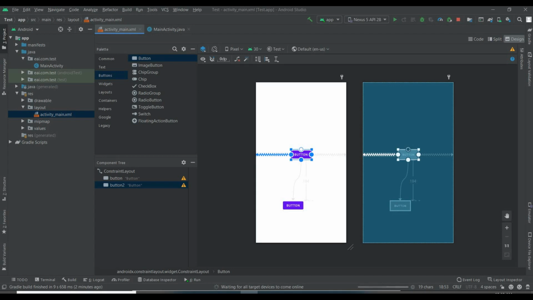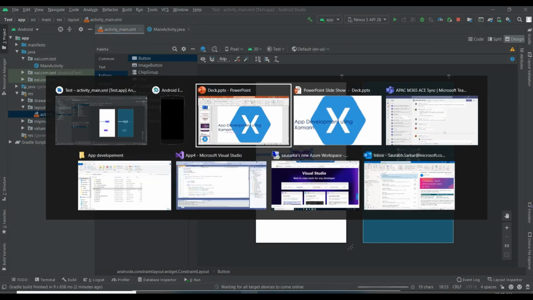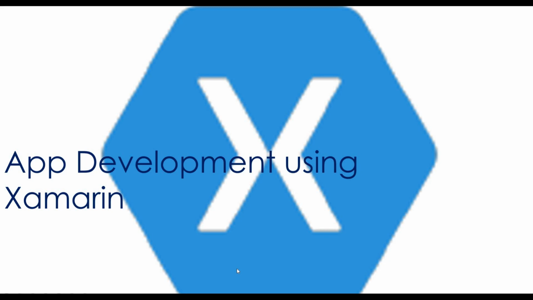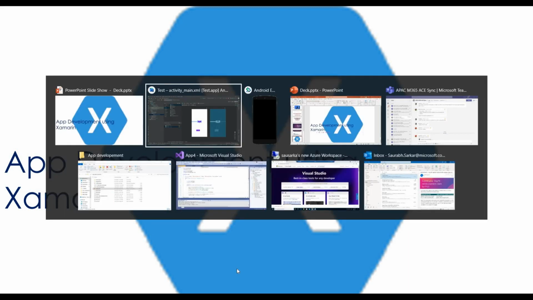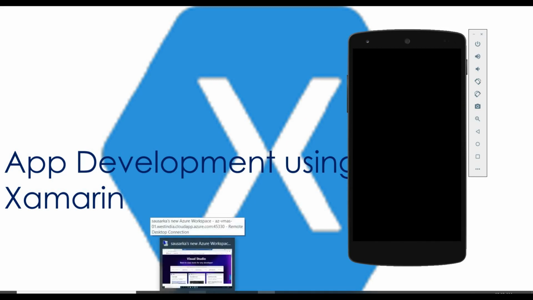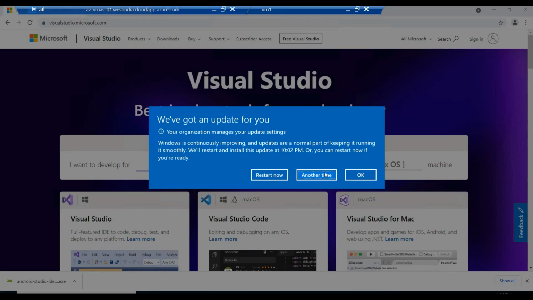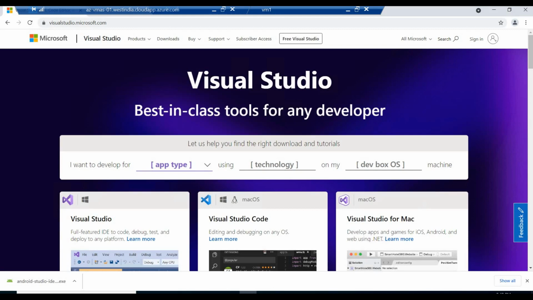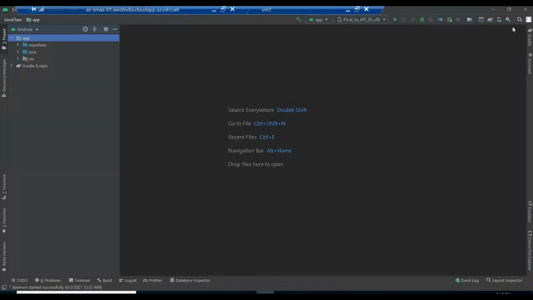Okay. All right. So now I am going to come to the other interesting half, and that is app development using Xamarin. We have spoken a lot about the Android SDK, the Android part, and the Studio part. Now we are going to switch to Xamarin. So let me just do another time over here. And now I am going to close my Studio, because we have done a lot of the stuff with Android Studio now. So let's take a look at Xamarin.